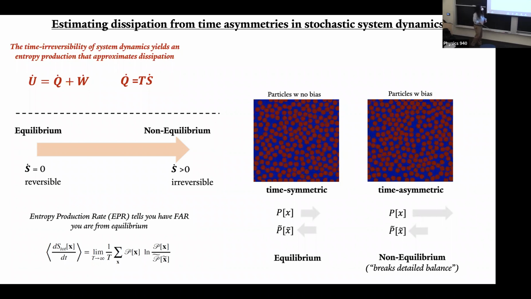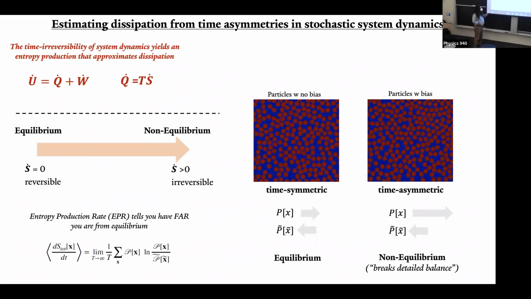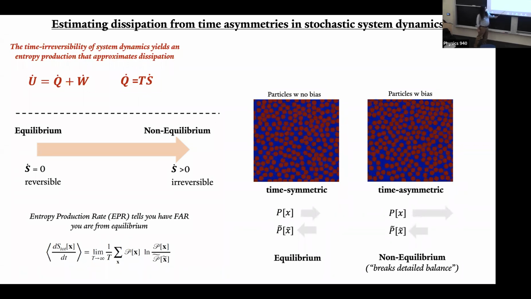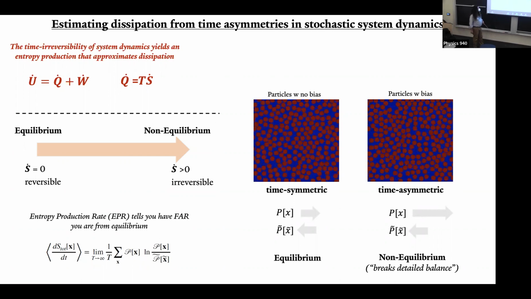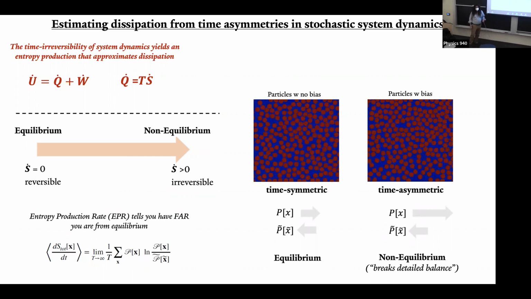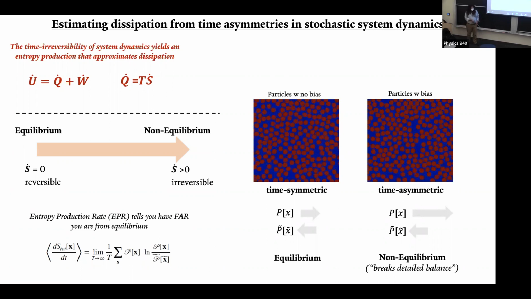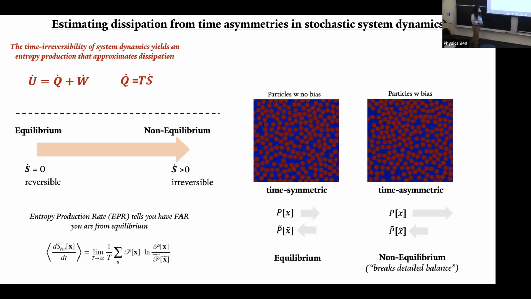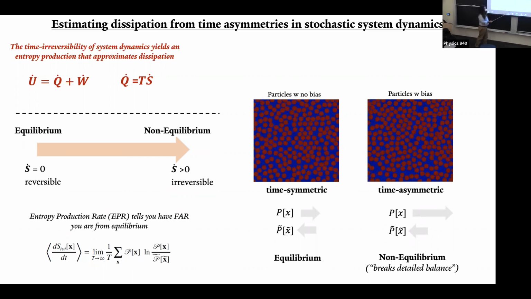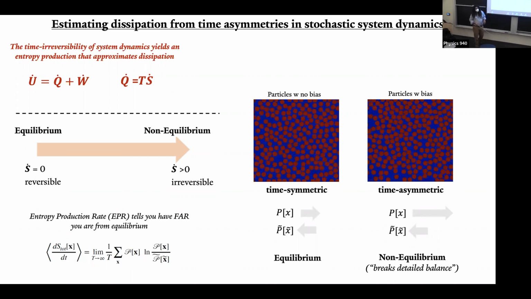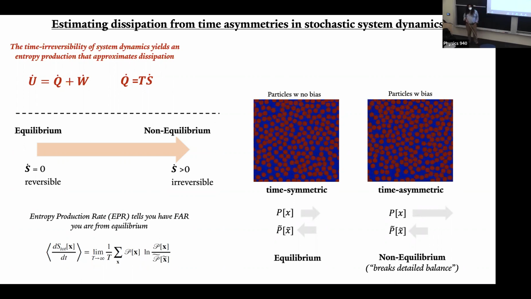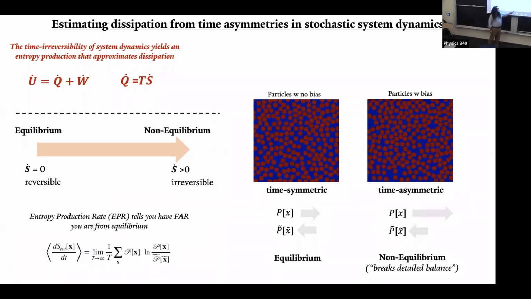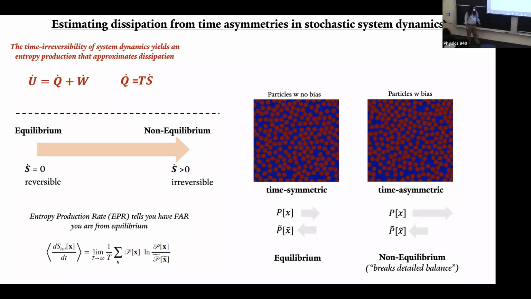One way in which one can do that is by taking a look at correlations in their dynamics, both forwards and reverse in time. So for example, in this movie here, you see the diffusion of particles in a medium. What you probably can't tell is that halfway through, the movie is reversed and played again. If you can't tell the difference between forward and reverse, then we say it's time symmetric. The probability of any forward path in space, which in this case is real space, is the same as a reverse path. However, if we were to inject energy into the system, to bias it in some way, then the probability of a forward path and a reverse path would be different. And so as you can see clearly in that movie, when the movie is reversed.